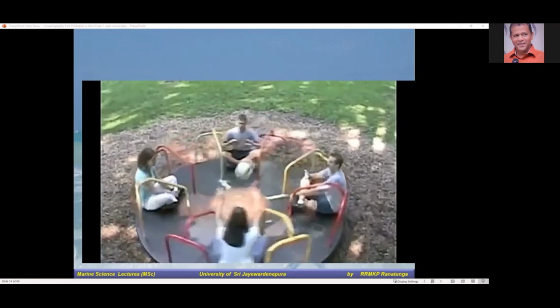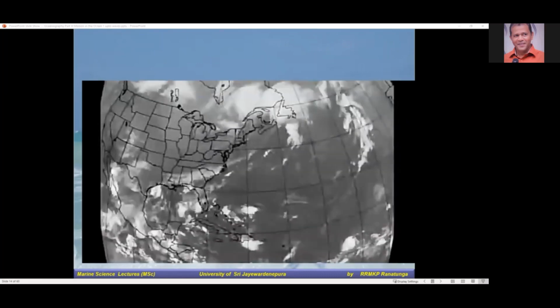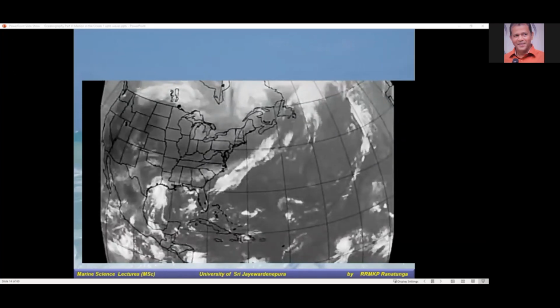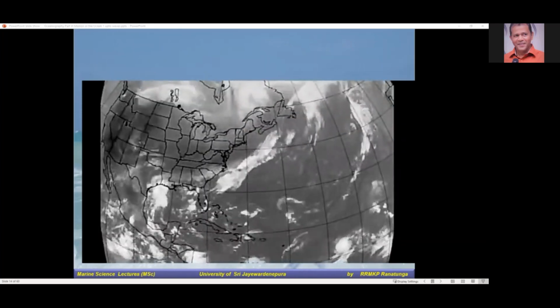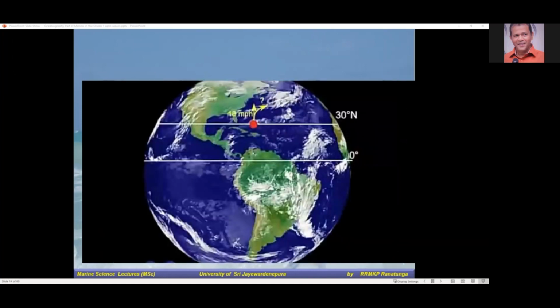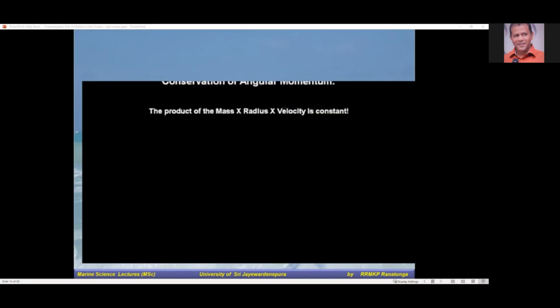How do we relate the effects of the Coriolis force to air motion in our atmosphere? To answer this question, let's first investigate what would happen to a parcel of air that was initially at rest with respect to the Earth. At 30 degrees north latitude, the parcel is traveling to the east with the Earth. But if we were to shove this parcel at 10 miles an hour to the north, what would happen to its motion? We have already seen from the merry-go-round experiment that the ball would be deflected to the right, but why? The answer lies in understanding something called the conservation of angular momentum.